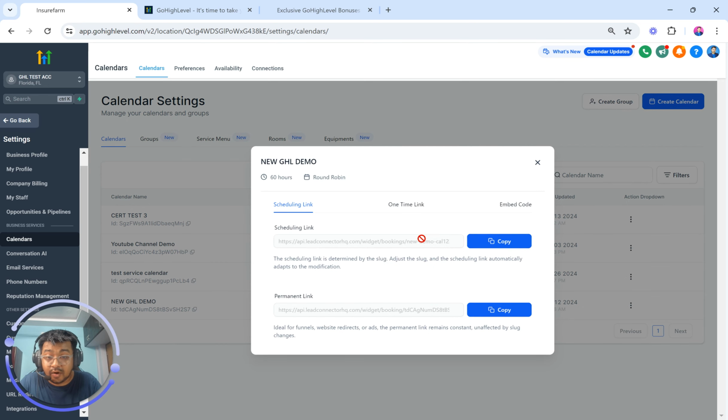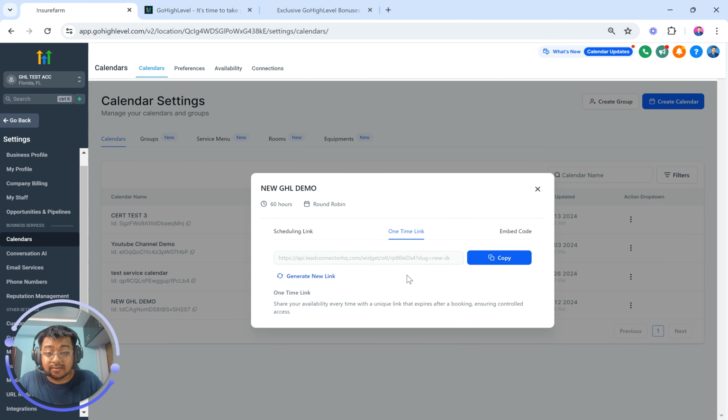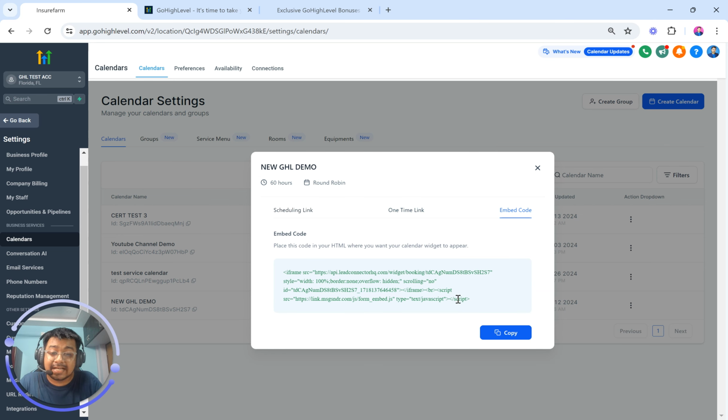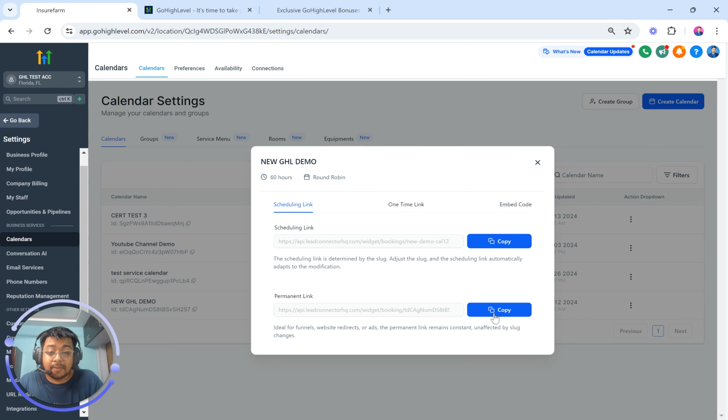You can share it in case you want to, but when you're sharing it, you can have a schedule link, kind of a permanent link. I normally use permanent links, right? You can also share a one-time link, right, which is pretty crazy because it's not going to work after this one time. I can also have embed codes in case you want to add it to an HTML element, whether in your funnels, your WordPress site, your 10 different websites and all that. So you can do that.